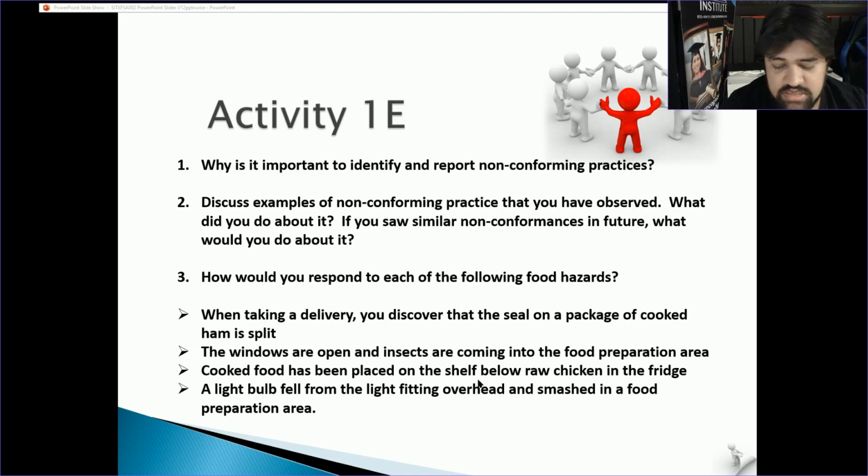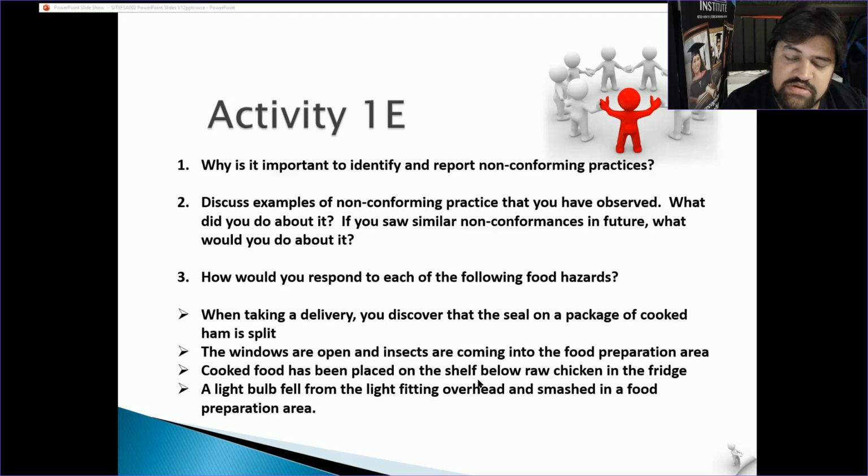So what did I do? I told him, look, this is not going to be served to the customer. We need to stop this item from going outside. We need to dispose of it correctly, and then we need to produce another one as soon as possible and then send it out. In the meantime, we need to go and apologize to the customer. And in the future, for this not to happen, we have written a report about the staff, and as it is their first time, we did not punish them in any way, but we have warned them that if it happens in the future, there will be procedures that are put in place to take action against them if it happens again. Alright, simple as that.